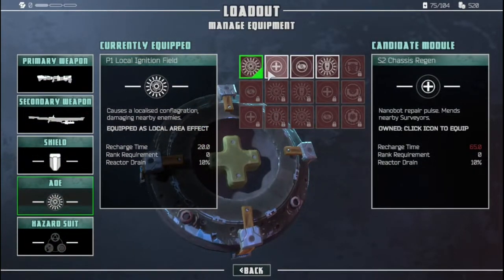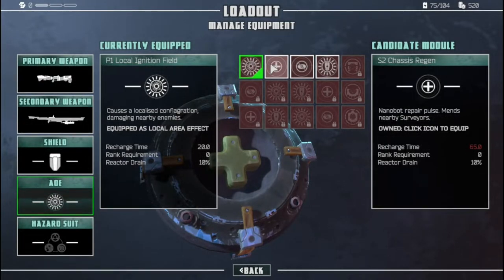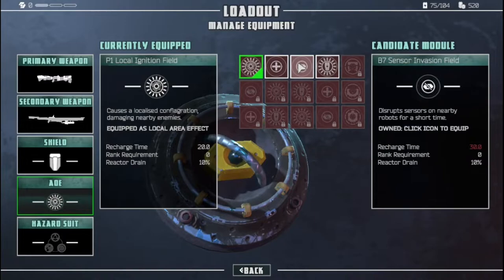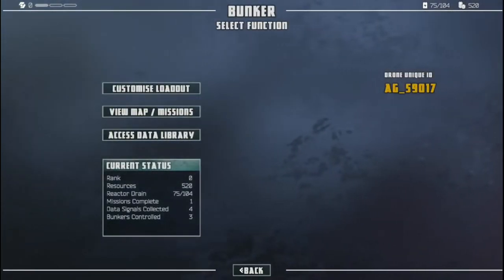Okay. So, I'll try that later. Nanobot repair pulse, mends nearby surveyors. Okay, now, disrupt sensors of nearby robots for a short time, and countermeasure causing local hostiles to retreat. I'm gonna keep what I got, because it'll do damage.